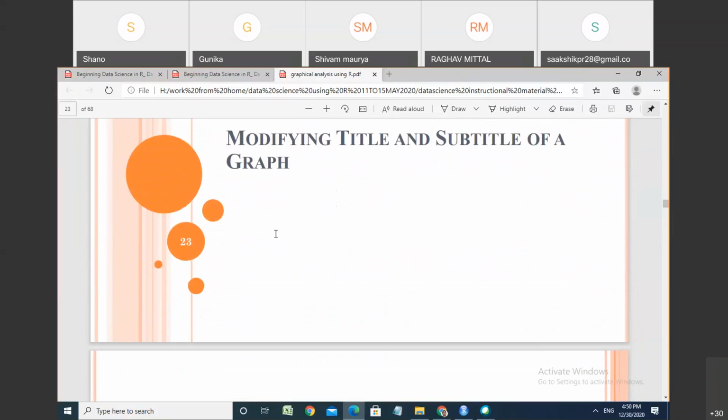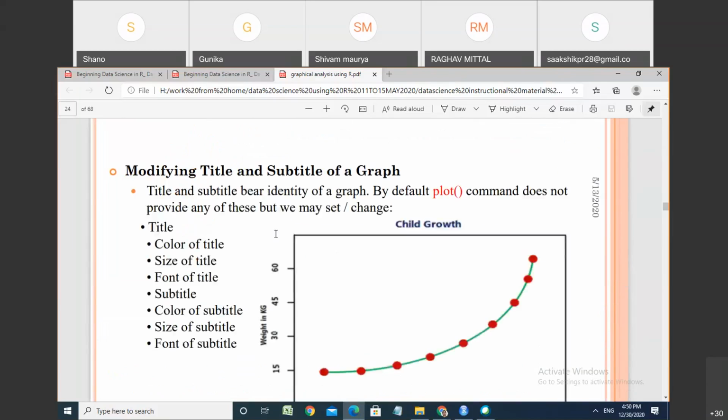So now we will see how to modify the title and subtitle of a graph. So for this, again, you are having all the preferable choices. You can make changes in color of title, size of title, font of title; subtitle you can provide, color of subtitle, size of subtitle, and font of subtitle.